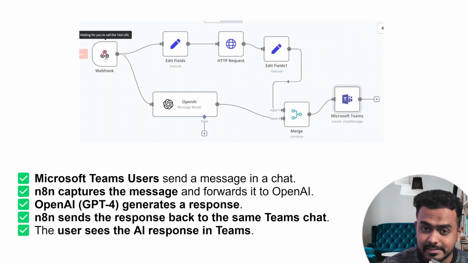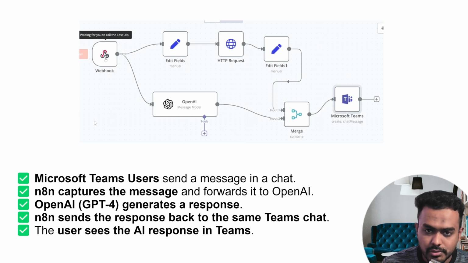All right, now let's discuss what we are trying to achieve in the project so that we'll have a clear idea of the implementation. This is how the n8n workflow looks. You can see the various nodes here: a webhook, an OpenAI node, Edit Fields, HTTP Request, and Edit Fields 1. It's the same Edit Fields node we are using, and we can just rename it. We'll be doing that in the project.